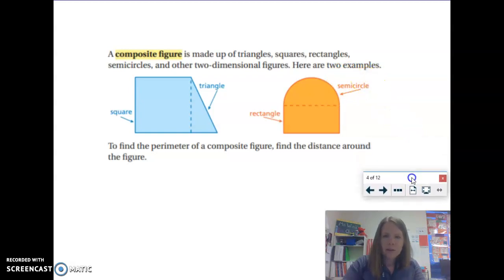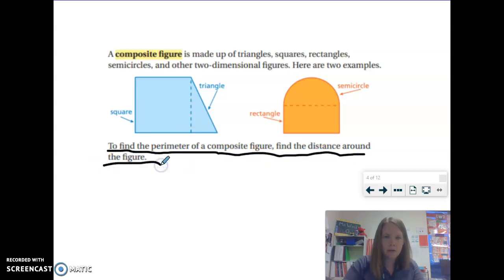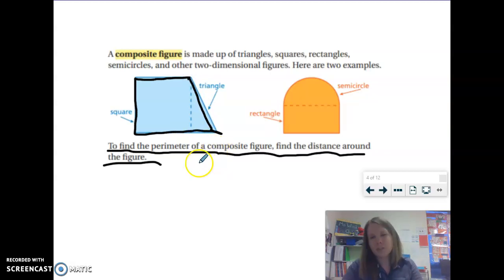So then the directions here to find the perimeter of a composite figure: find the distance around the figure. Again, remember, finding your perimeter means that you are finding the distance around it. So I'm going to measure all of this distance around this figure, trying my best as much as I can. Again, this is a little hard to draw with. I will plug in a mouse here though, and hopefully that will help a little bit. Again, we're looking for the measurement all the way around these figures. So let's go ahead and take a look at some examples.